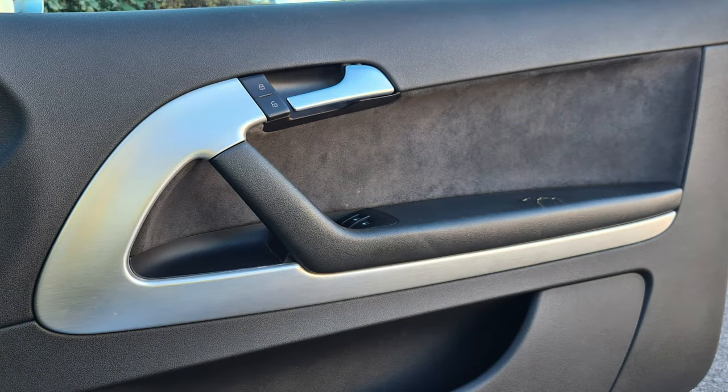I've looked in the brochure for this code and it actually says matte brushed aluminium, which is the door surround trims, the inserts, they call them inlays in the brochure. The matte aluminium is standard on the Audi S3. You could pay to swap them out for different ones like wood and that, but I like the brushed aluminium. I think it looks nice.